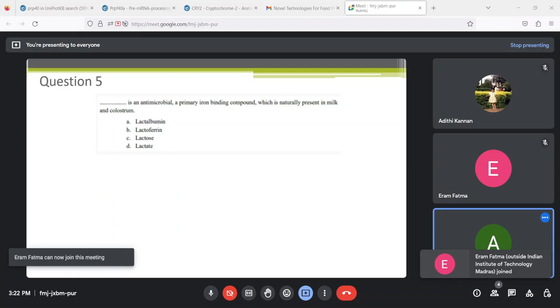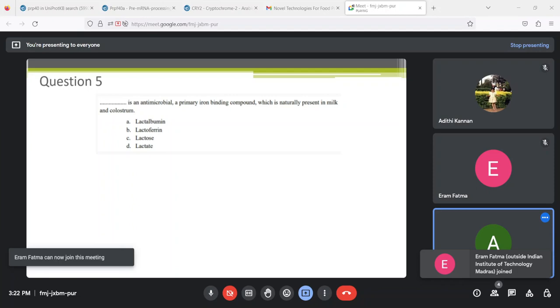Lactoferrin is an antimicrobial compound that is present in milk and colostrum. So this comes under your animal sources of antimicrobial compounds. And lactoferrin has two iron binding sites that will sequester the iron, and hence the bacteria will not have any iron molecules to survive anymore. So iron is important for the survival of the bacteria as well. And so when you start sequestering iron, this will impede the growth of microorganisms as well.